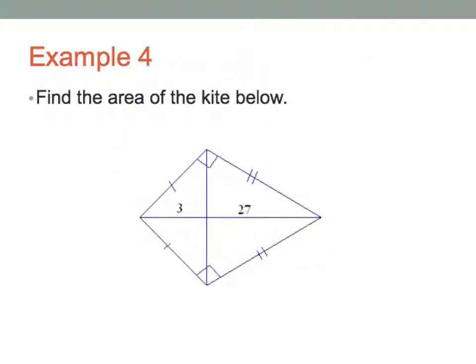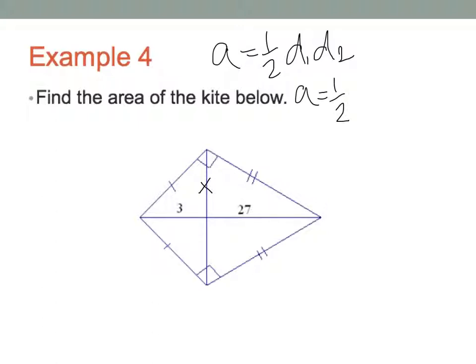Last one, find the area of this kite over here. Now, I'm not quite sure, but I'll ask y'all in class if you guys have learned properties of similar triangles in this book. I know in our previous book in geometry over in California we called this side x here. The reason why I'm calling that x is because I know the area formula is 1/2 diagonal 1 times diagonal 2. And I have 1/2. One diagonal is 3 plus 27. So what I'm going to write in for that then is 30.